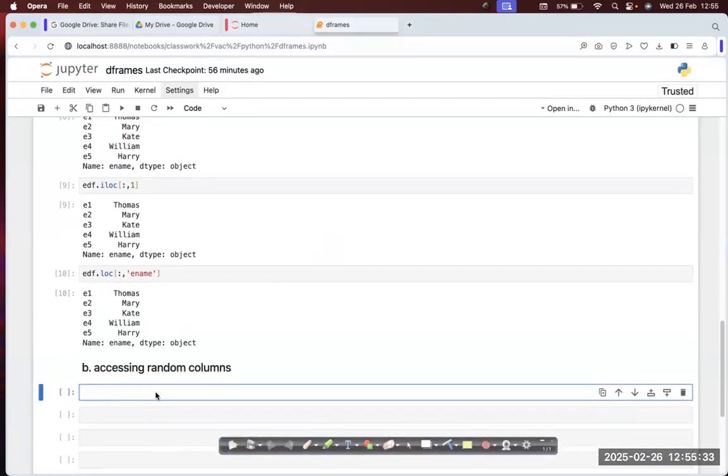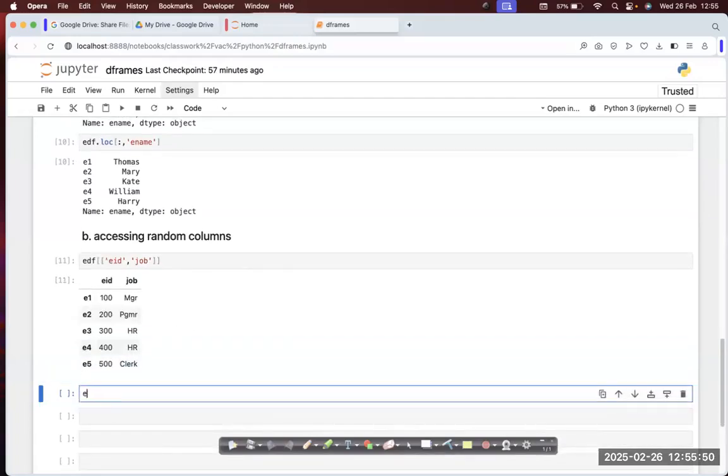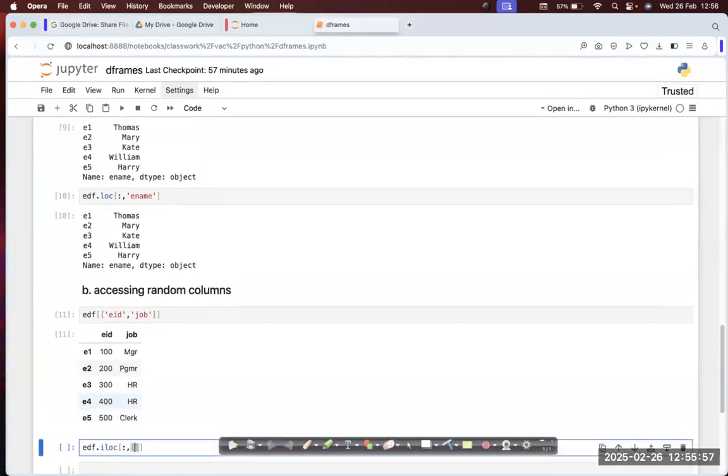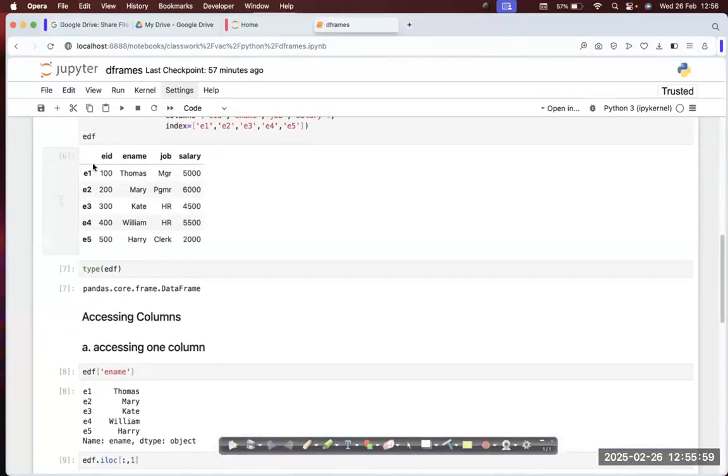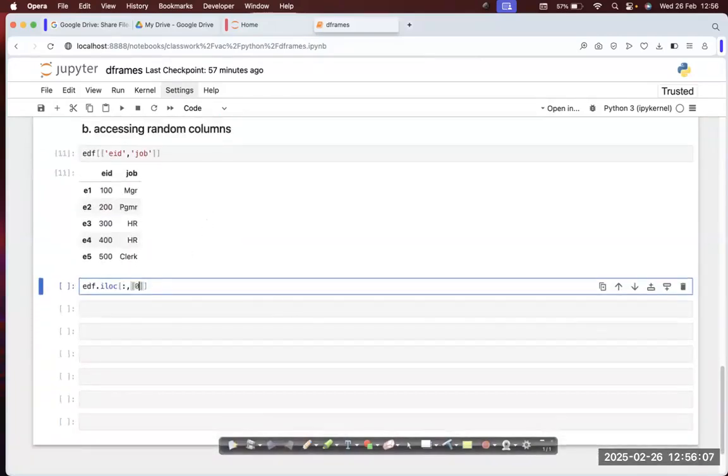Okay, so let us see how to get random columns. I'll say EDF, another list. I'll take EID and job. If I have to do it using ILOC, all rows, and again within a list, 0 and 2, so 0, comma 2.